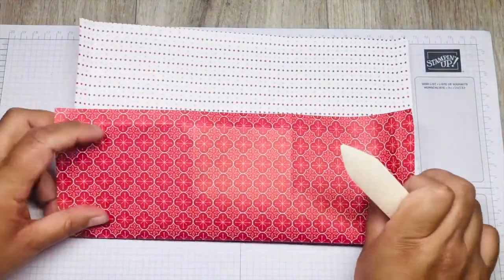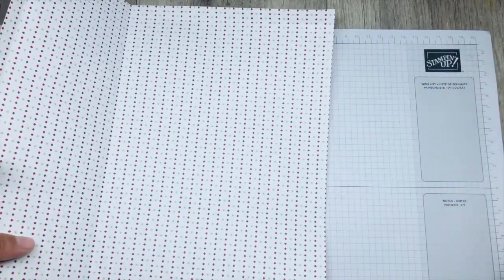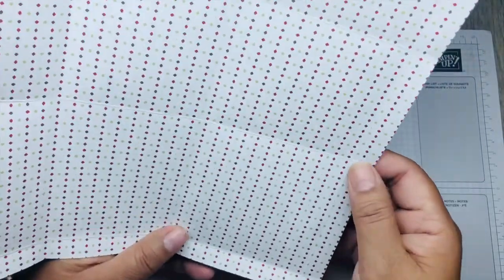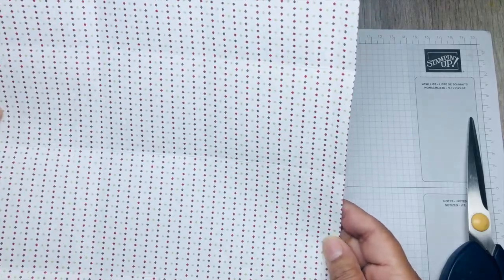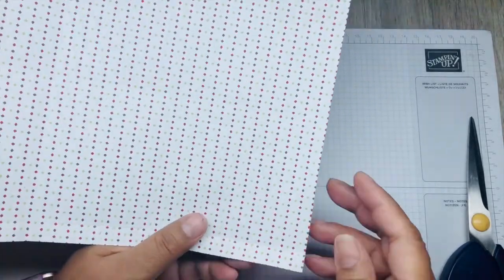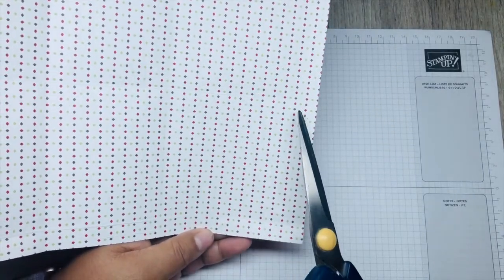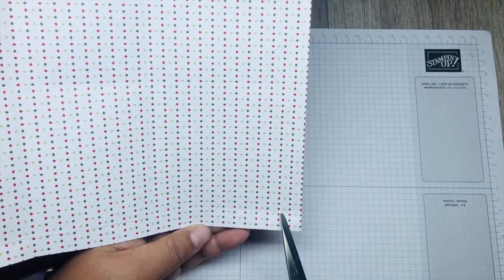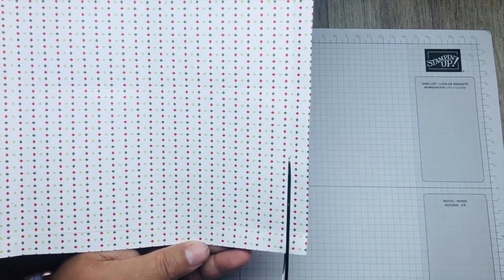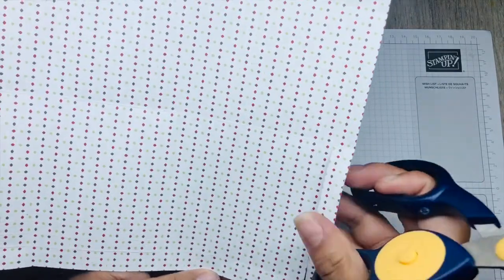So, last one. Yeah, so these little bits at the top here, all around, is basically your little lip that's going to make your box a bit more presentational style. So you've got a square here, you've then got a little tab here and a little tab here. These two little rectangles you don't want, so you cut right up to that second horizontal score line.